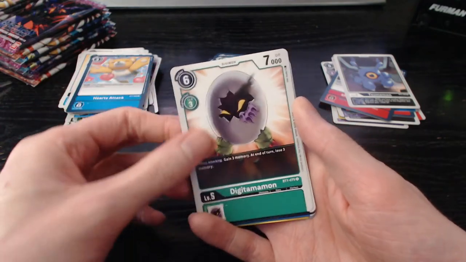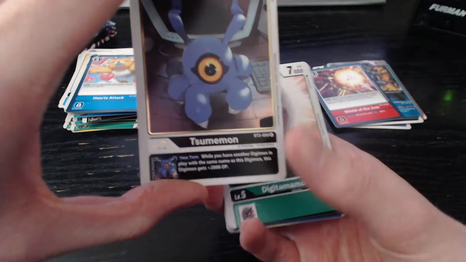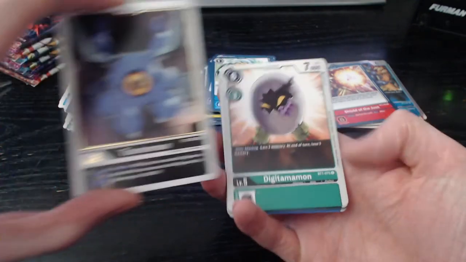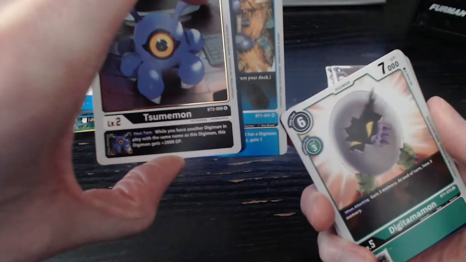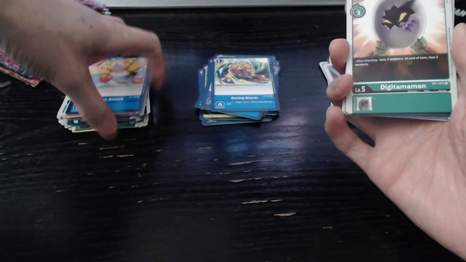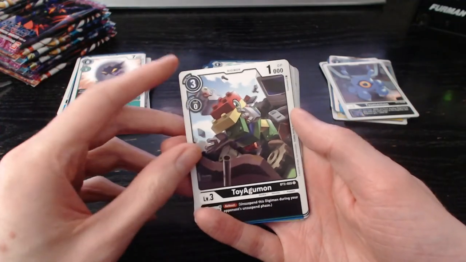Another Digitamon seems to be quite common. See, I don't know. There's a little C here. Does that mean common? And then, yeah, there's a little R just here. Kind of hard to make out that resolution, but that's an R that has a C on it. And then, yeah, see, this one has SR. Super rare, I'm guessing. So that's how I'll sort them. I'll sort them properly another time, rather than trying to read that little tiny thing. But yeah, you can tell Digitamon's common because we've seen a lot of them.